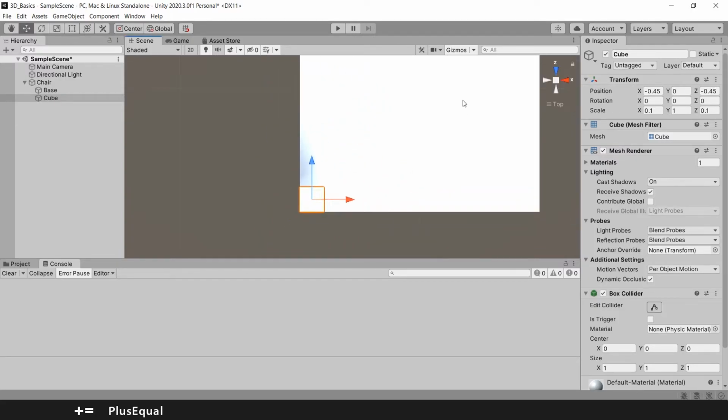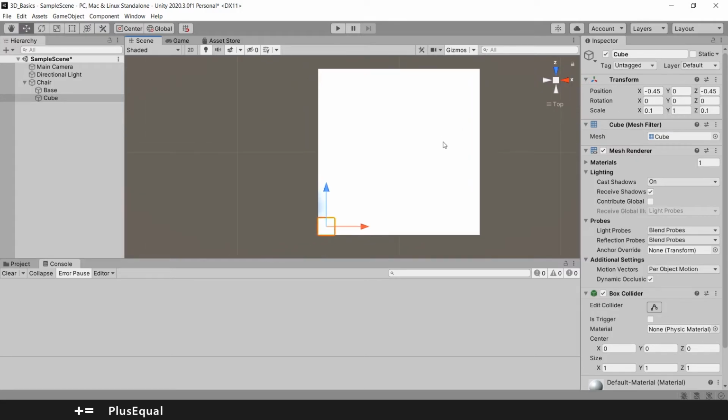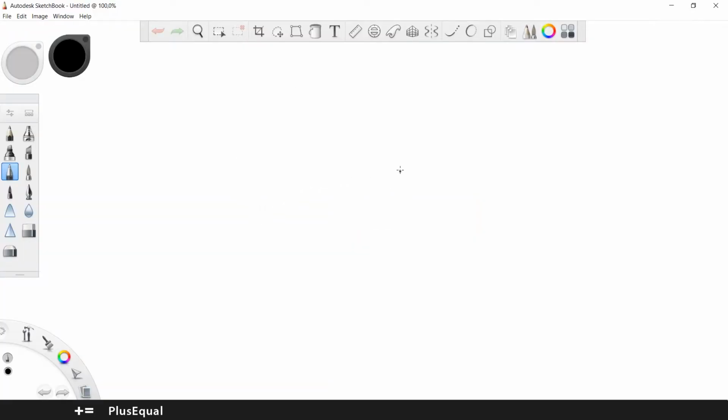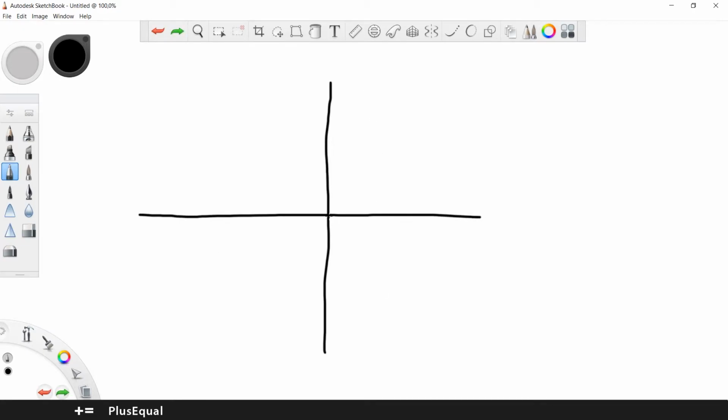And you can be asking why, so I might just explain that to you, but first let's also reset this to flat bottom left. Okay, let me try to explain to you what's happening there. From the top down view, our scene is something like this, and this point right here has an x equal to 0 and a z equal to 0. Now our game object, in this case our base, is a simple square.